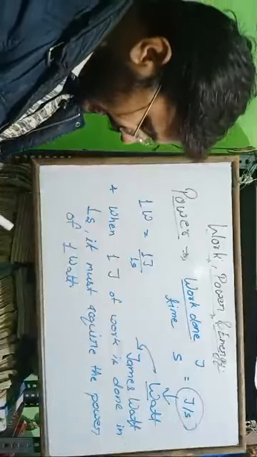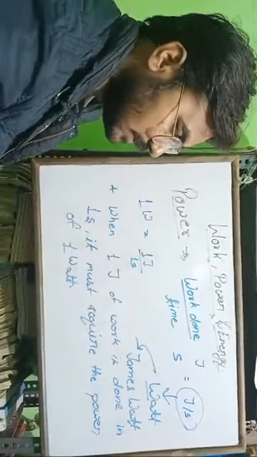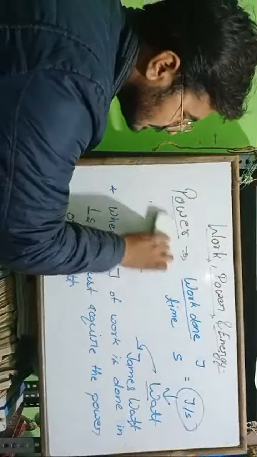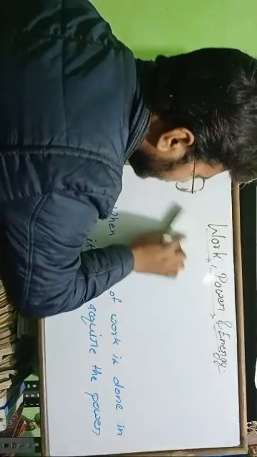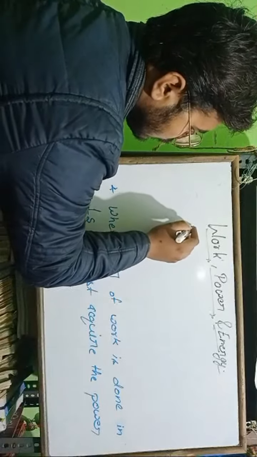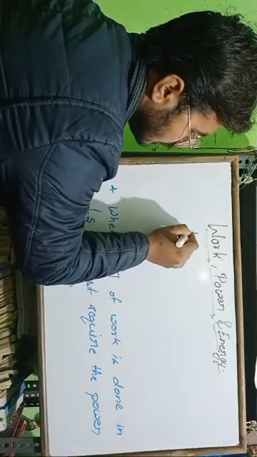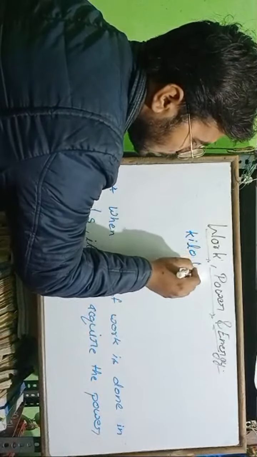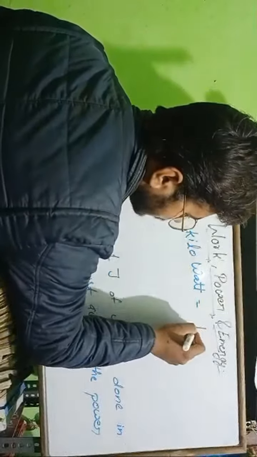Okay. After that there are some relations. What did we study in energy? We studied the smaller unit. Now what will we do in this? We will study the bigger unit. Okay? So I'm going to erase this. This watt has a higher unit called kilowatt. What is that called? Kilowatt. In a kilowatt, actually it has 1000 watt. How much?